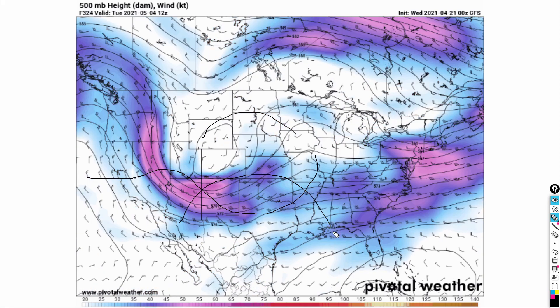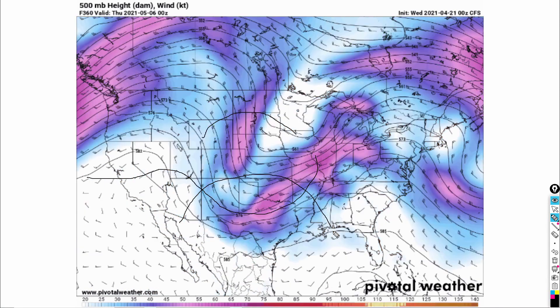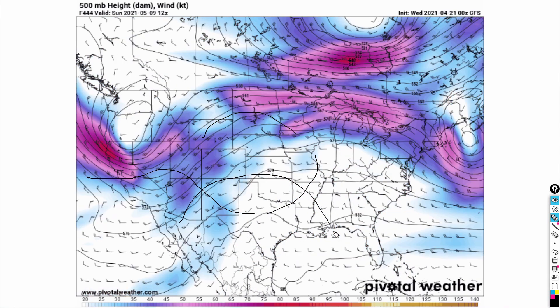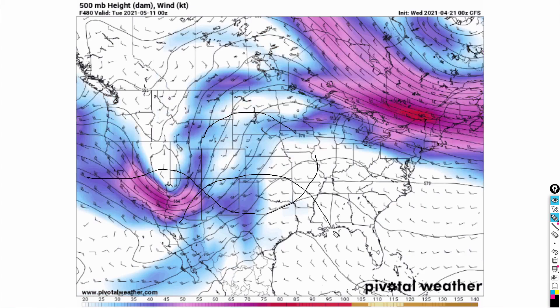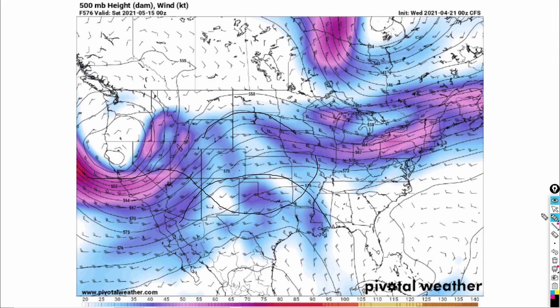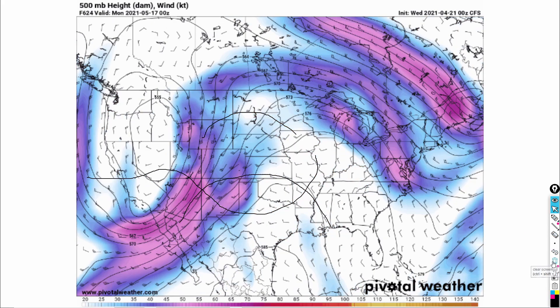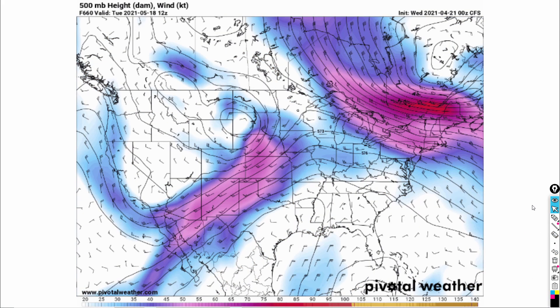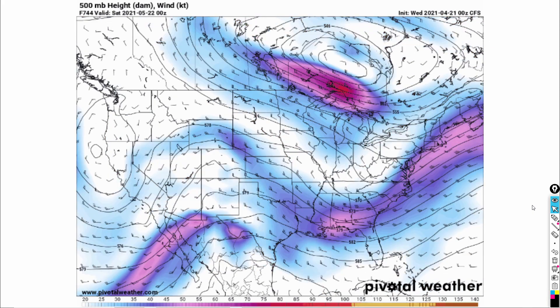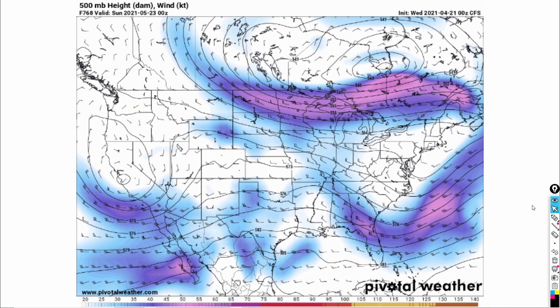Some of these storms could grow up to maybe 50,000 or 60,000 feet — the cloud tops could be very high. You could get some pretty interesting hail sizes, something all of you are going to want to pay close attention to throughout the upcoming weeks. After that it will pretty much fade out and back to peaceful weather, but these next couple of weeks could be a little rough and rocky, so make sure you're staying tuned.